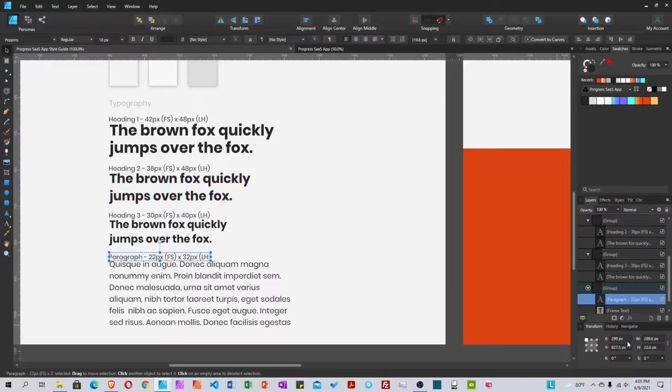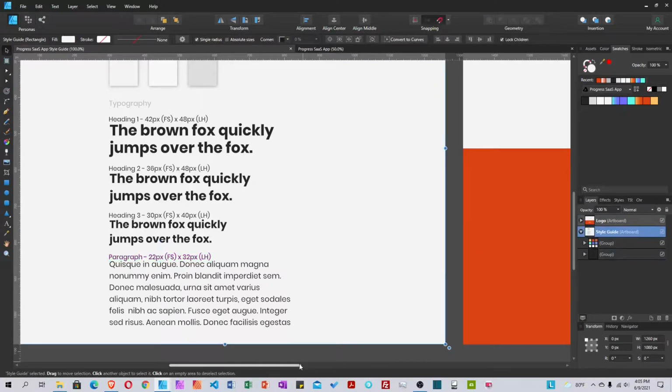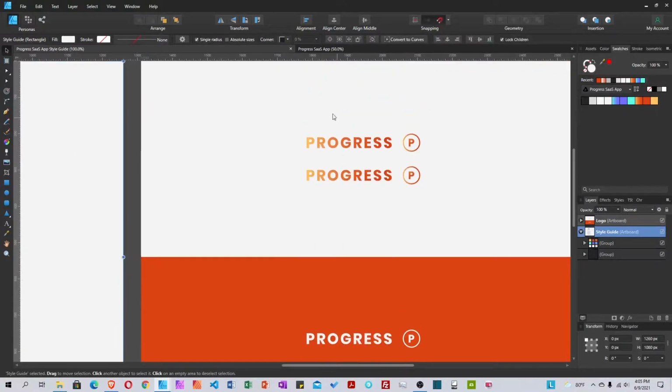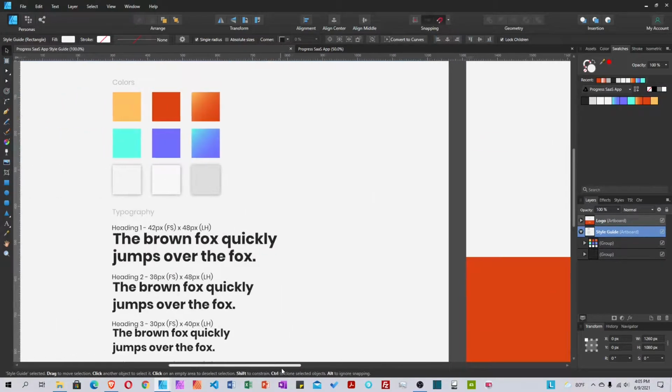So that's what we're going to be working on in this tutorial, the design. Now here are our logos right here and the small one. Okay, so without further ado, let's get started.